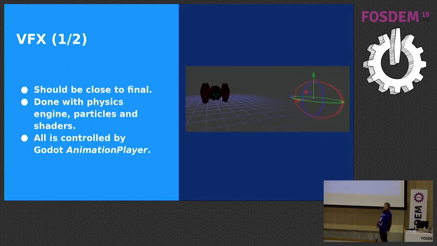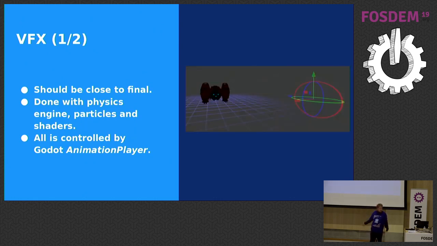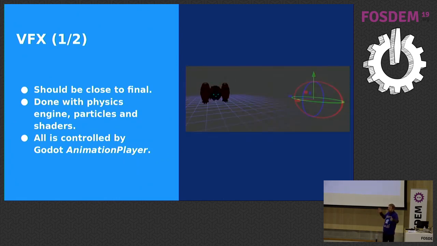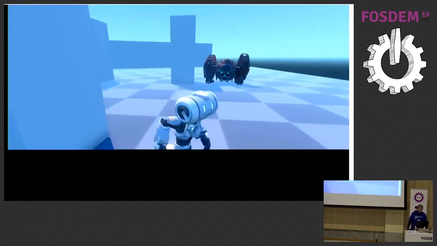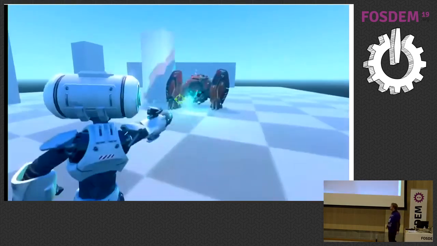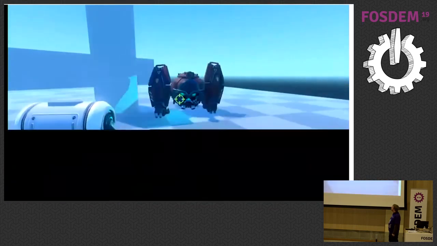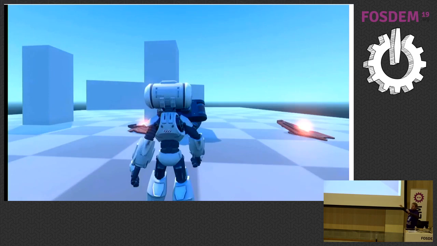VFX also needs to be near-final in a proper prototype — it's part of the interaction and therefore part of the core mechanic. Godot is special in that it has an animation system where you can animate absolutely anything in the engine: change a mesh, change a texture, call functions. This shooting effect is a combination of particles, physics, and shaders that change parameters, all controlled by animation. When something explodes, the states change to rigid bodies, they blow up, and fire starts emitting — absolutely all done from animation, no code involved.